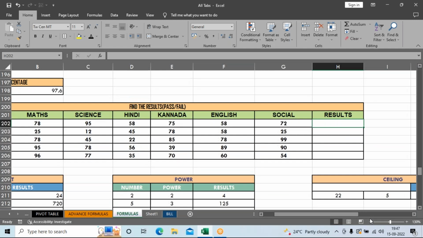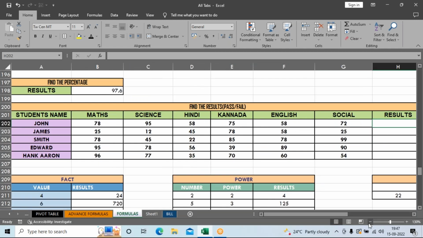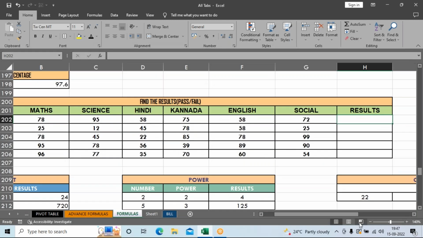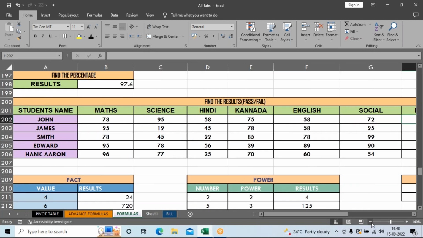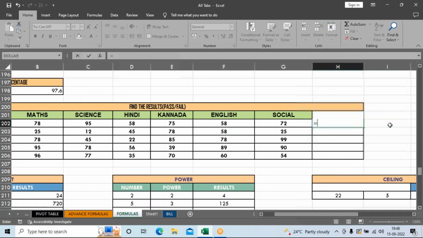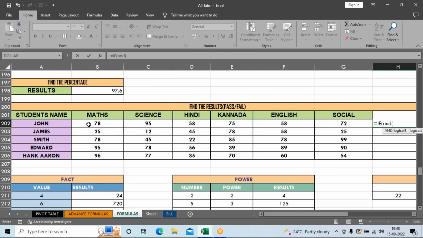See, I'll show you. Equals IF, open the bracket, and AND, since the result has to come very strictly. Now I'm selecting the first subject, Maths, 78, greater than or equal to 35, comma.